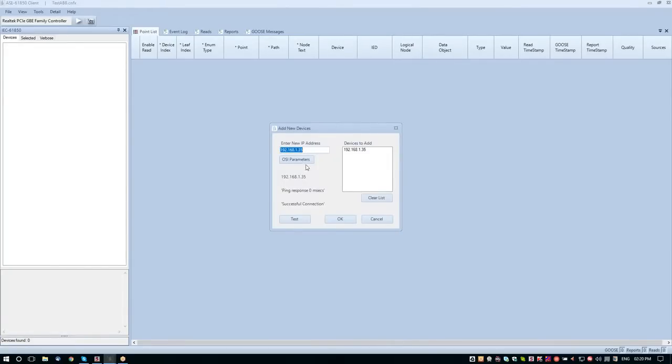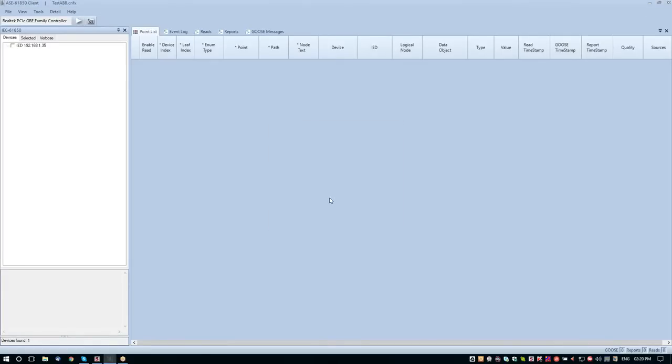Enter the IP address. Once the IP address is entered, the tool will ensure the connectivity to that IED by using a ping. If it is successful, the user can see it added to the list. By clicking OK, the respective IED will be added to the left pane of the tool. Similarly, we can add any number of IEDs into this pane and select one or more IEDs from that list to test the communication. In this case, I will select the only added IED.